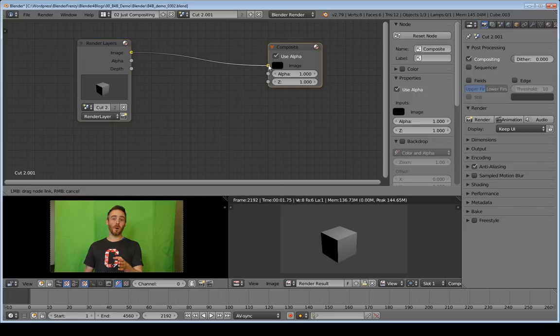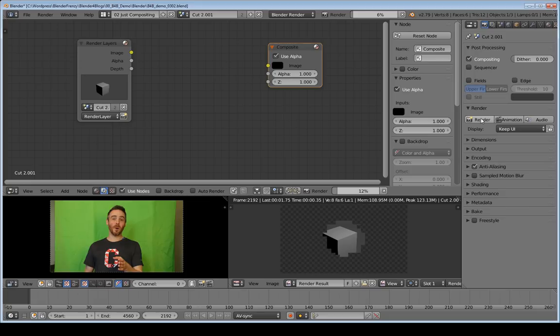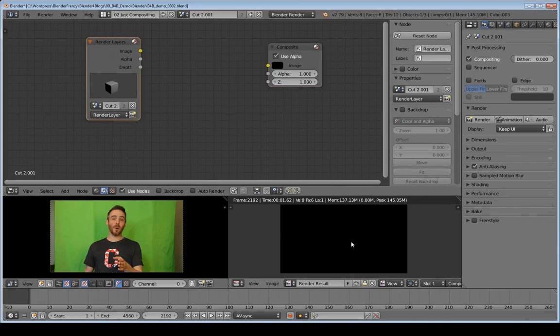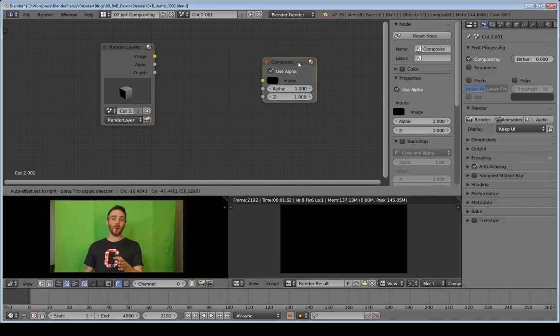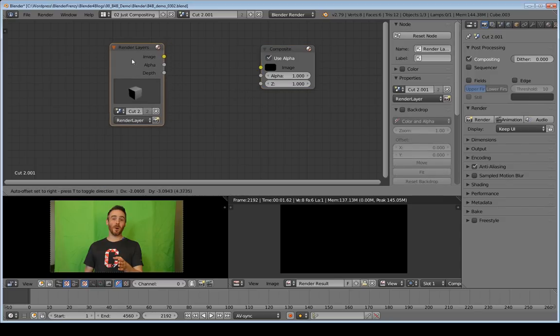Now, if I take this button here, click and drag and release to disconnect these two nodes, you can see now I have a black render result. And if I hit render again, you see something happened with the cube, and then it went black again. And that is because it's first rendering the 3D view, and then it's rendering the compositor node. And since nothing is connected to the compositor node, it's just black. So you have a black image, which is what it outputs here. So those are your three sources. You have your 3D view or your render layers.